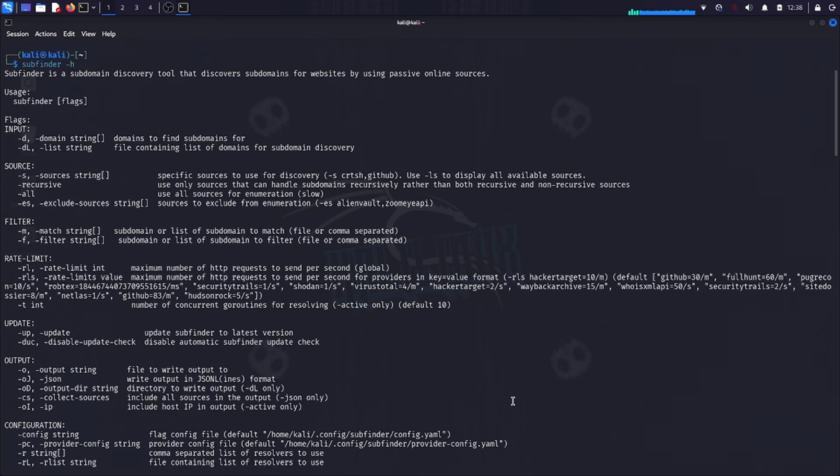Furthermore, to get the absolute best results out of Subfinder, you should always take the time to configure your API keys. While the tool works wonderfully straight out of the box using free sources, providing your personal API keys for services like SecurityTrails, GitHub, or Shodan within the Subfinder configuration file unlocks significantly more data. It's essentially like giving the tool VIP access to the best information databases on the internet.